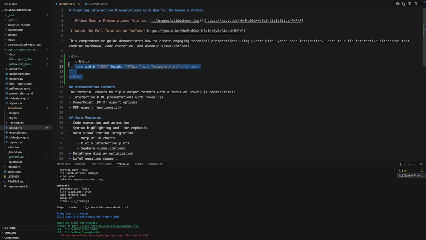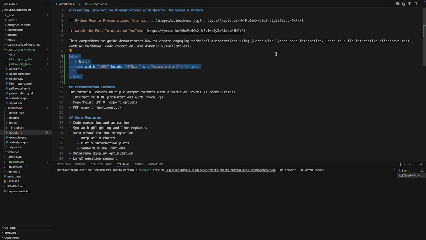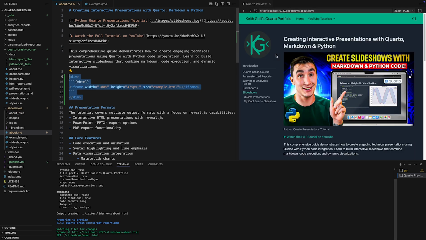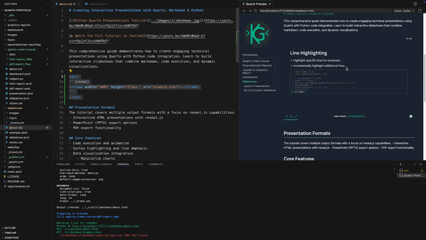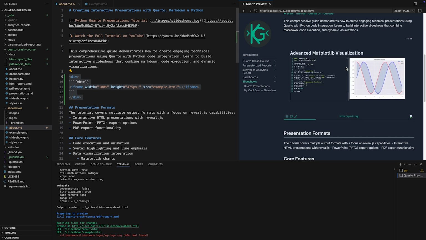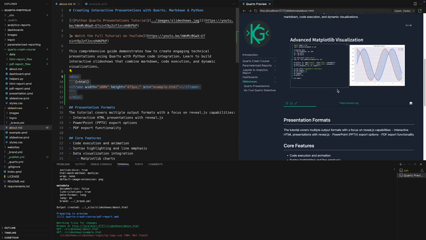And now with this code snippet, if we re-render this, we have a nice iframe embedding of the slideshow, so you can navigate through the slideshow right there within your screen, which I just feel like is a nice little trick to know about.